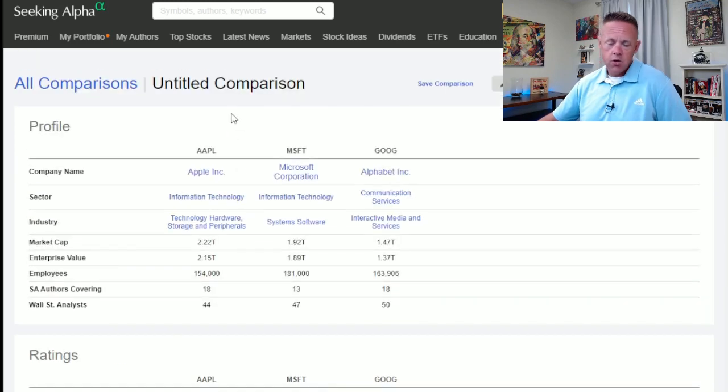Very, very easy way to come in here and stack a couple stocks against each other and kind of test your own hypothesis, right? Is Apple a better deal than Microsoft? The numbers don't always tell the full story because if you have product launches and stuff coming out, but you could certainly do the number crunching right here on the screen.